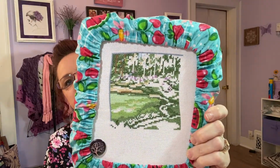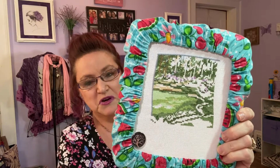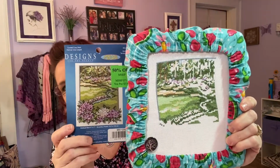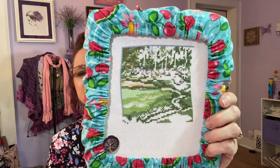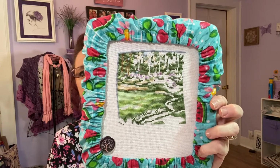But it's starting to take shape and making somewhat of a semblance of a golf course on there. So that's fun. And this is just a 28 count evenweave that I picked up at Hobby Lobby. So it looks like it's crooked. It's not. It's just the way it's pulled, stretched in the Q-snap. But turning out pretty good. Getting better and better at stitching on something other than Aida.